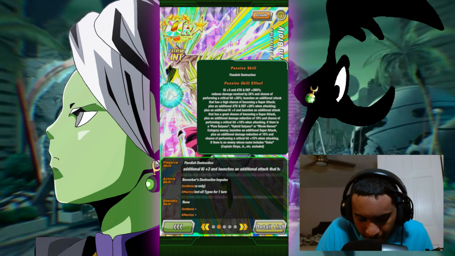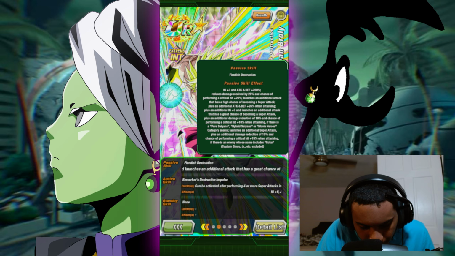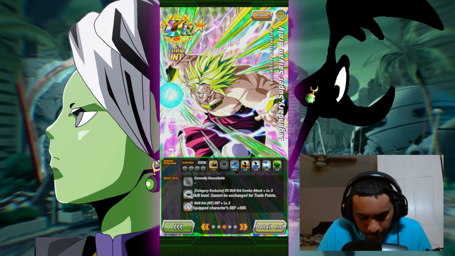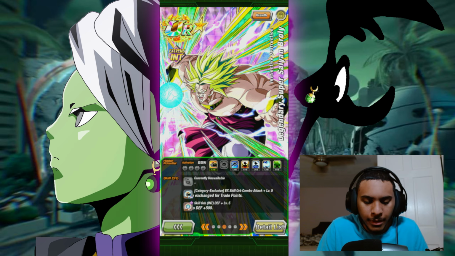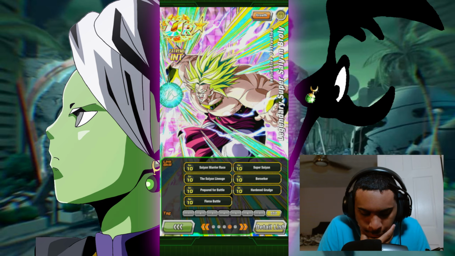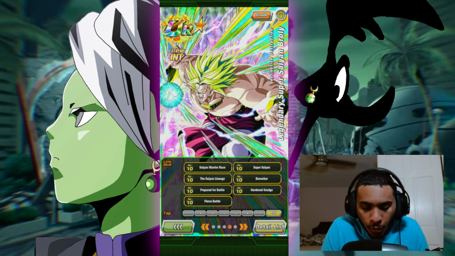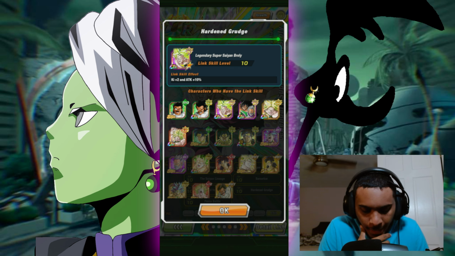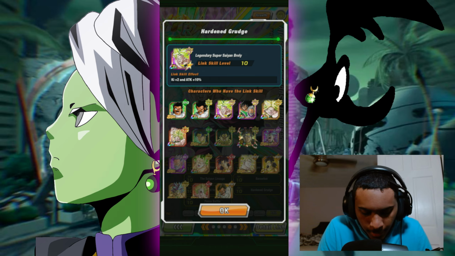15% chance to crit. I mean, like, 18 and 15. Okay. Let's see. Alright, my Broly, he's only 55%. So his links: Saiyan Warrior, Ray Super Saiyan, the Saiyan lineage, Berserker, prepared for battle, hardened grudge. He literally, well, he can. I was gonna say he literally cannot have that active, but he can.